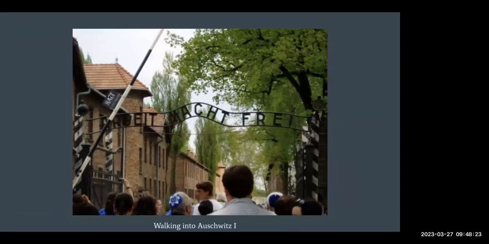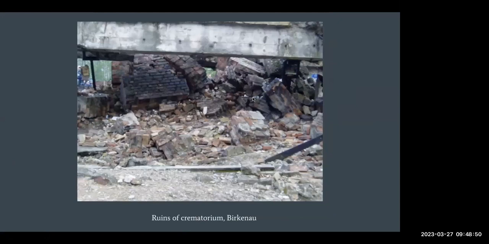I went to Poland in 2005, so 18 years ago, and took pictures. This is walking into the camp of Auschwitz I. It's the very famous Arbeit macht frei sign, which literally means "work will make you free," intended ironically by the Nazis. This is the part of Auschwitz that was specifically a work camp, a slave labor camp. This was not the part of Auschwitz where there was the mass murder that we think of. That was at this place.